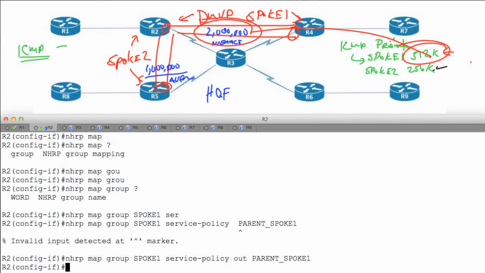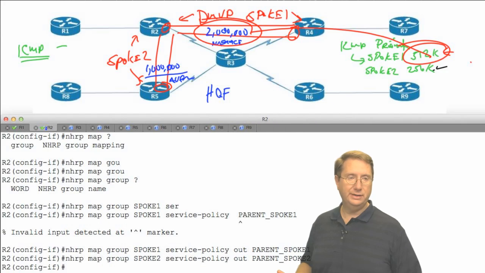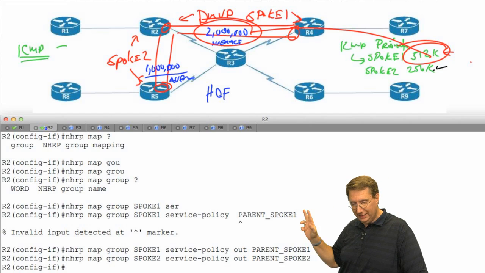Out. And then we'll do the same thing for spoke 2. We'll create a group called spoke 2, and then say parent-spoke-2. Again, out. Pretty much, that's all there is. I always keep wanting to type IP NHRP. Thanks for catching it, guys. So the command here is going to be NHRP map group, not IP.